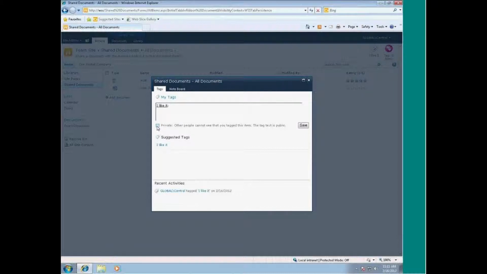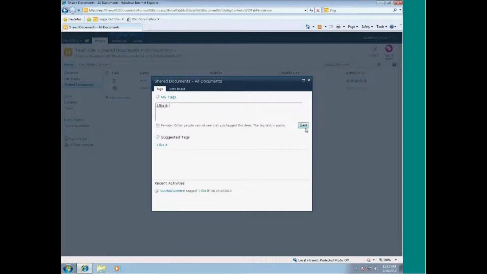It's no longer public. And you can also tell at the bottom who else has liked it by looking at the recent activities for the global or central area and say, okay, I like this, I don't like this, and who it was that actually tagged that information. So this is just a way for you to go through and tag information so that it's easy to find, and so that other individuals can say, okay, this person actually likes this content.